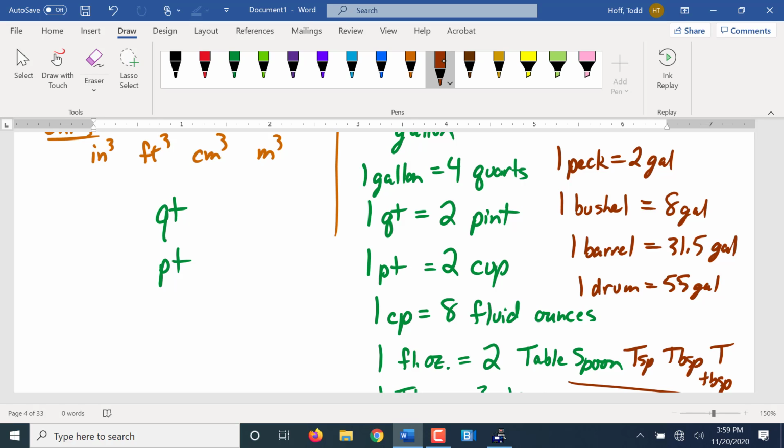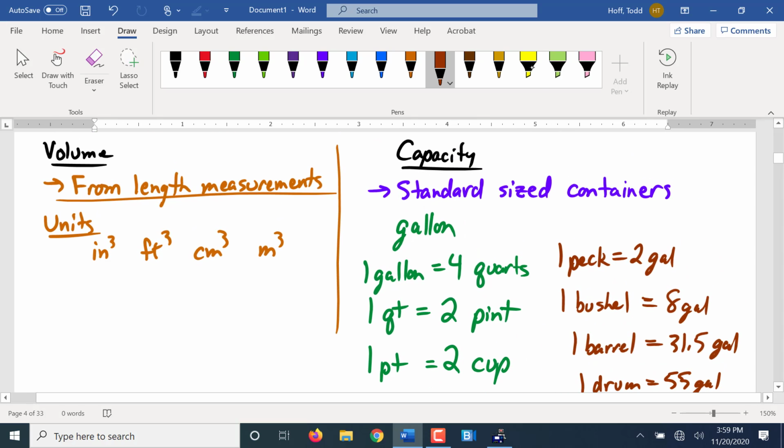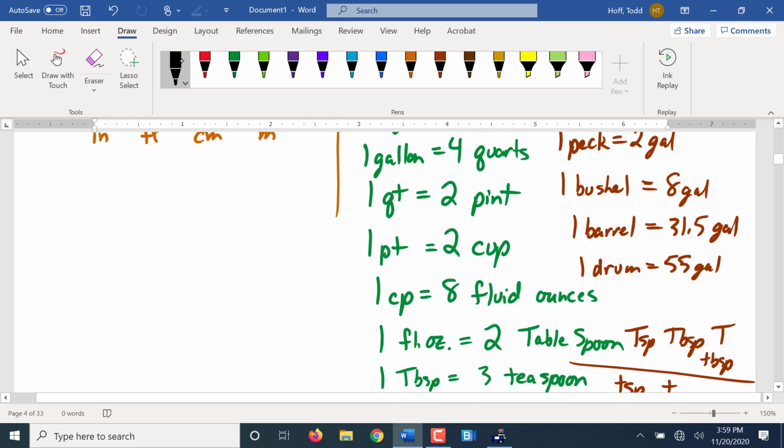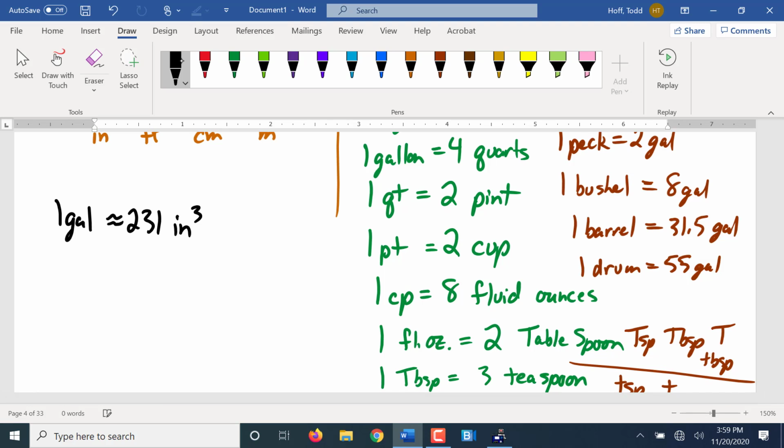Now, like our other units, our units of capacity were developed completely independent of our units of weight, or of volume. So there was never an intended or designed conversion between them. At some point, they just had to sit down with a gallon and make a scoop that was 1 cubic inch and scoop them in and count to see how many it took to fill. So we come up with an equivalency that 1 gallon is approximately 231 cubic inches.